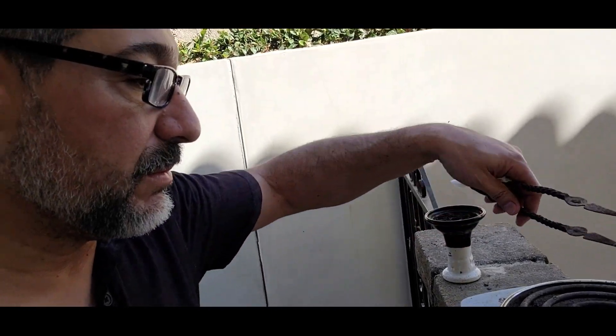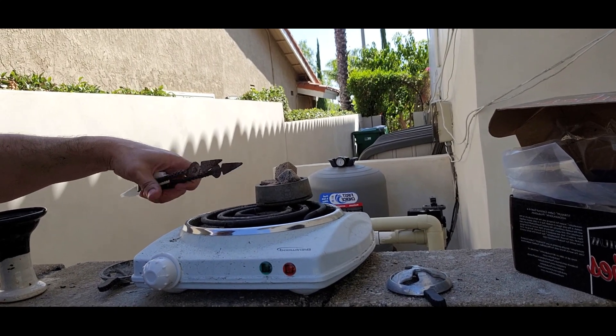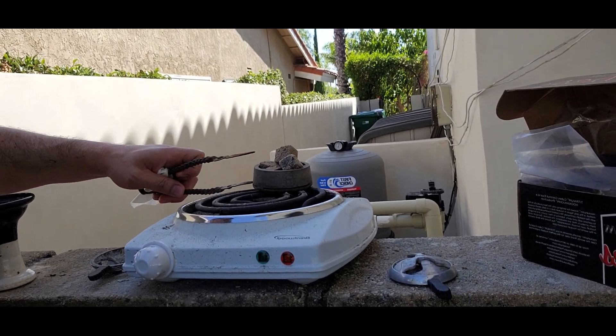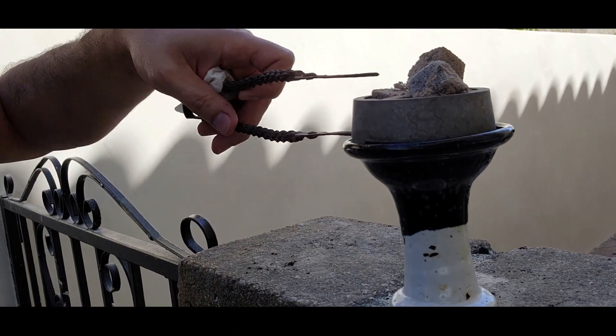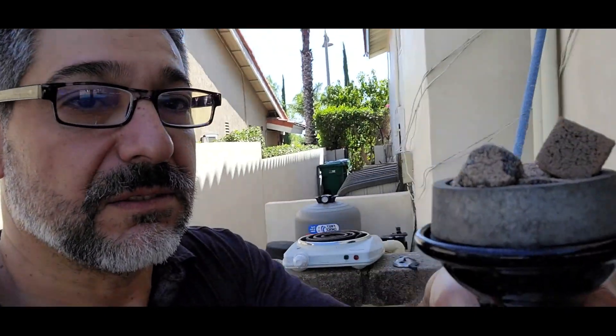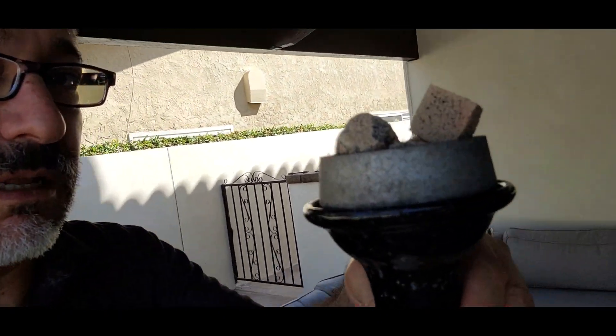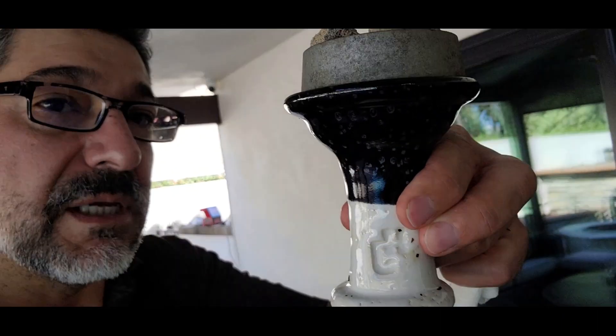And then what we're going to do is I like to take my tongs and slide it right into what's going on here. I do this all the time — slide it right in there. Be very careful, but it goes like that. And here's the bowl that I packed earlier. Maybe I'll have a little discussion with you as to why this is a terrible video, but still very useful. Be very careful when carrying this bowl — that lotus is hot and will burn your skin right off, very bad. So never touch the metal, never touch the charcoal. But I can hold it from the Hookah John Ferris bowl because it maintains heat really well.